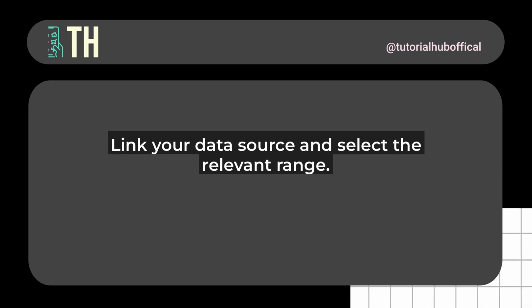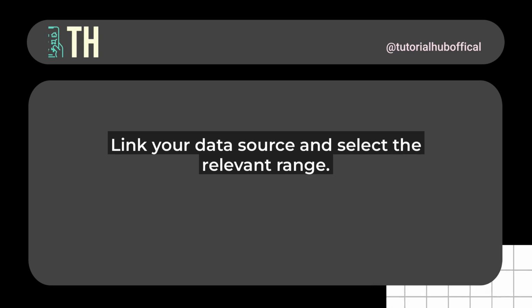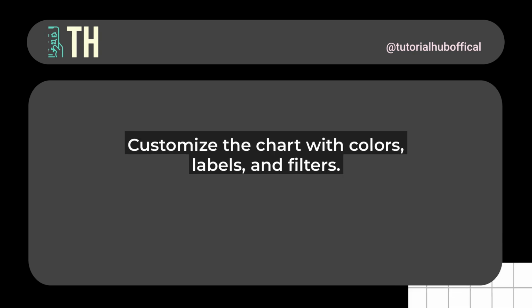Click on the chart to open the editing options. You can change colors, add labels, adjust the title, or even tweak the legend for better readability. Don't forget to set any filters if your data is large. This keeps things focused. Once you're happy with how it looks, hit Save and watch your dashboard update in real time. And there you have it. You've just created a pie chart in your Smartsheet dashboard.